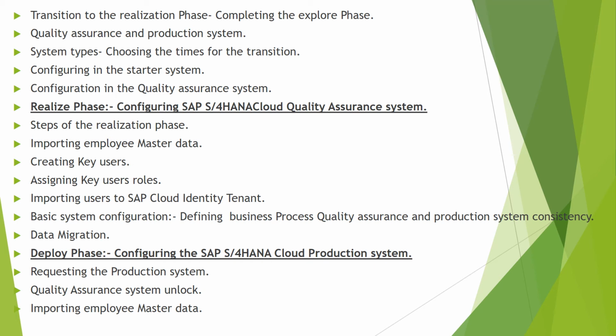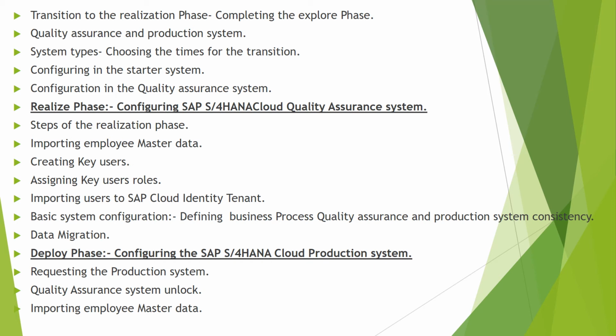In this system, you will then define the final values and the settings and create users for all the employees. The starter system is not ready for production. Production requires a final SAP S/4HANA cloud system as provided in the realize phase. In this system, you will define the final values and settings and create users for all employees.